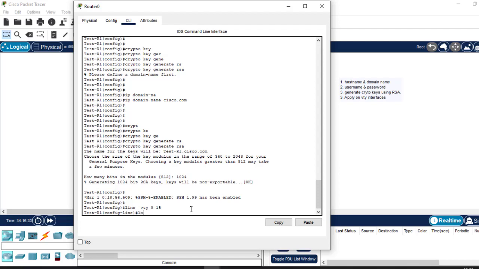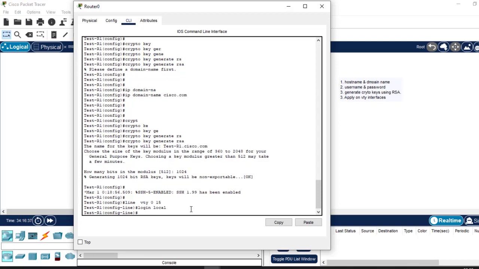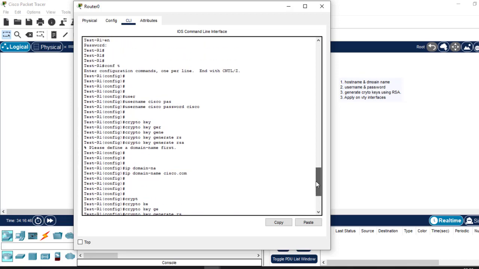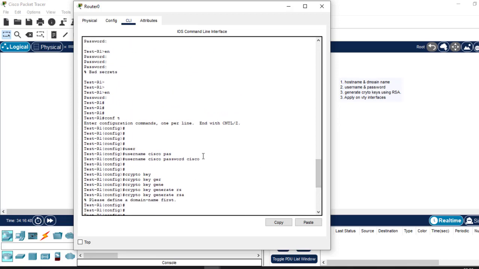We just say login local and you hit enter. After login local, it specifies that you use the local database. The local database is this one. We've configured username and password.